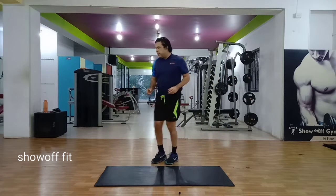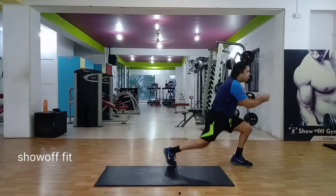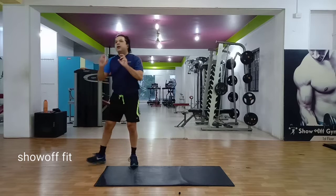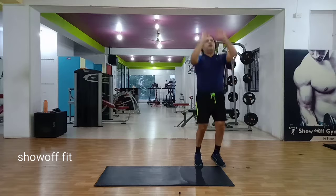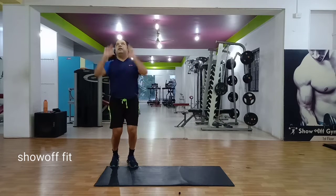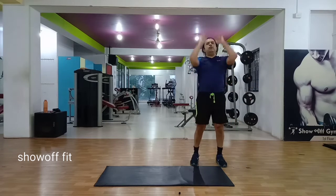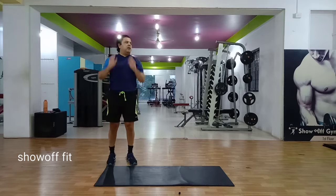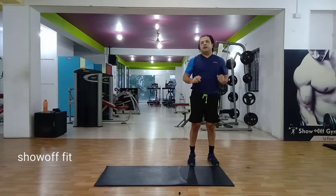Come on. Move. It's a low impact. Come on. 45 seconds bigger. Shoot. Pass. Shoot. Passing the ball and shoot. Oh God, come on. Shoot.